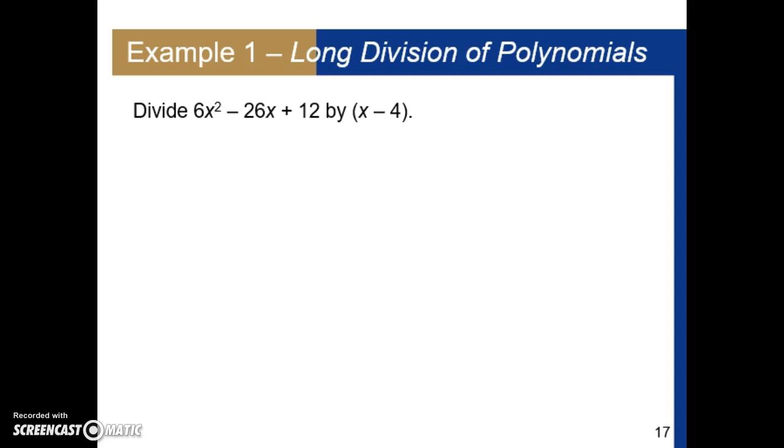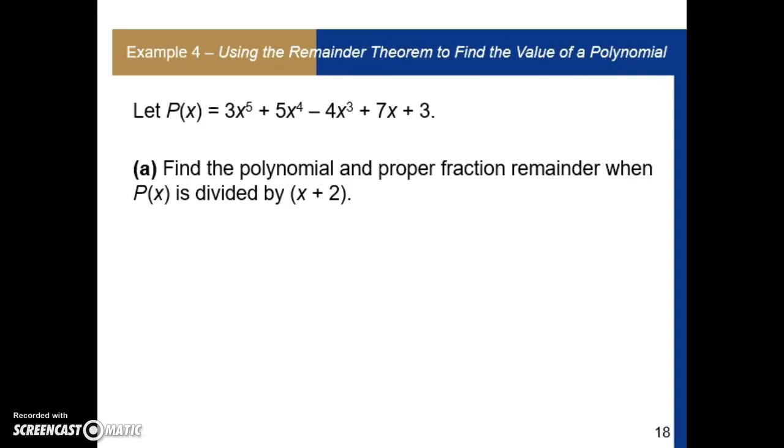Okay, as I was saying, it helps us turn a rational expression into a polynomial and a proper, much more simplified fraction there at the end. So let's try this one more time so you can just see the process. I want to make sure that you follow it step by step. So we're going to divide this polynomial by this linear factor.